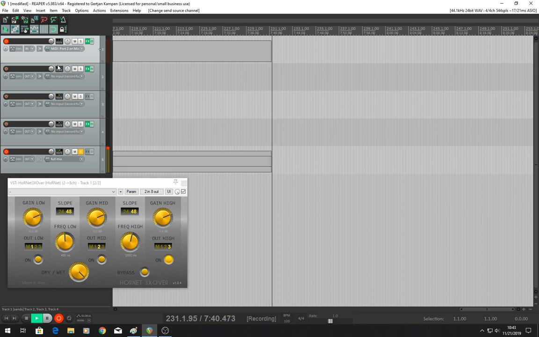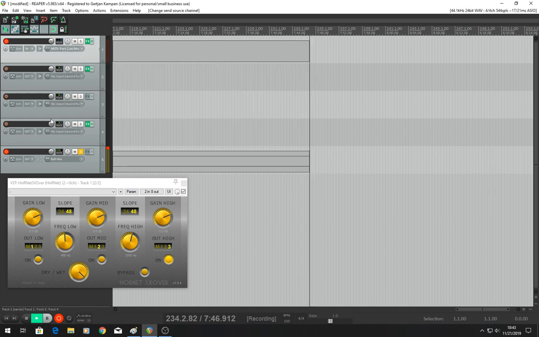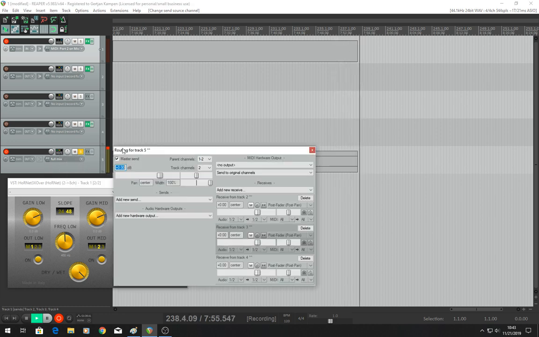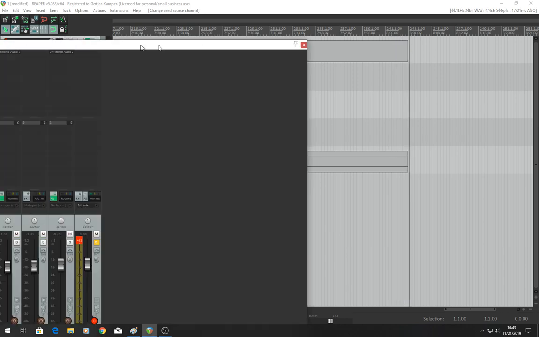Now what I did here in this specific case is I turned off all the master sends of all the other channels. So all these 4 top channels don't have any master send. And they all send to this bottom channel, which receives from track 2, 3 and 4, and sends the entire signal to master. So this way you actually get one slider to control the volume of the entire thing, which can be demonstrated here.